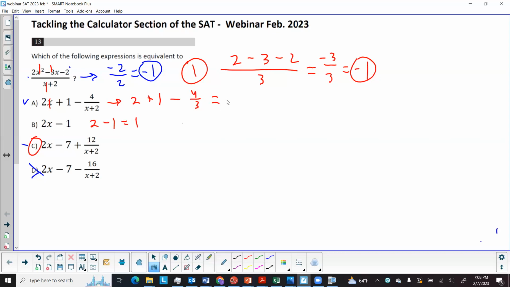And so that's just a method that works really well in the no calculator section, but it even works on the calculator section. Tom, I don't know about you. I forget about that method sometimes of using that method. What do you think?